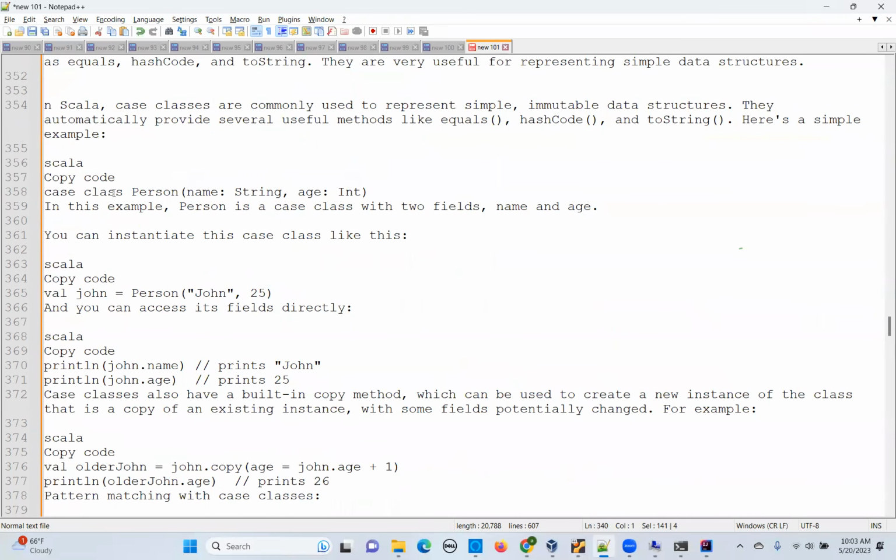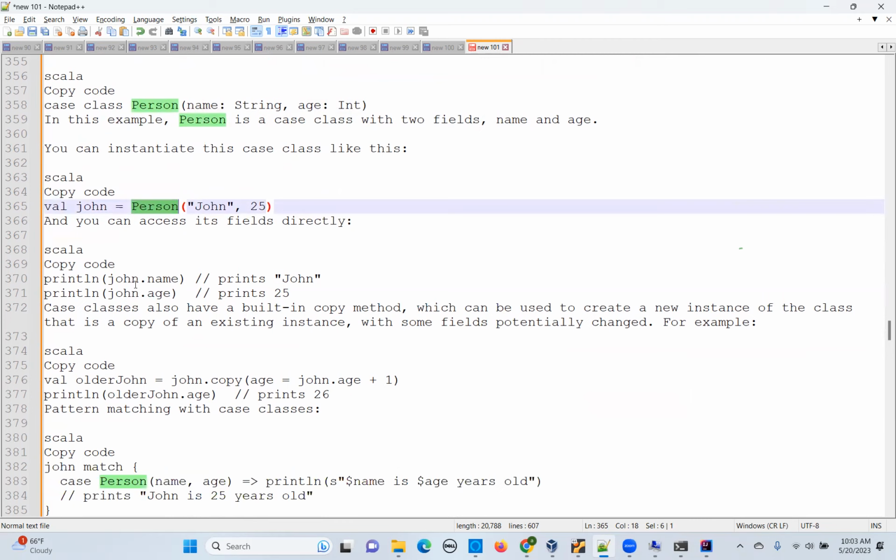Okay. So case classes, you simply define using case class and the class name, and you can define the properties with the data type. Whatever the type of property is, you can define the property with the type. And how to create an instance of the case class? Just simply create a val or var and use the class name. You don't need to use the new keyword. And you can directly print the values. Whatever instance is there, dot property, you can access. You don't need to write any getter or setter function, right?